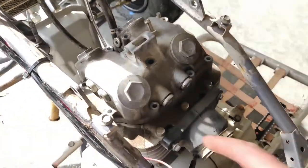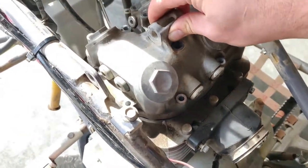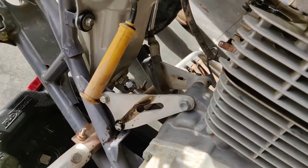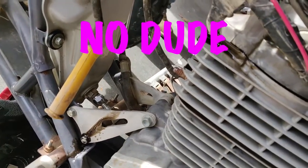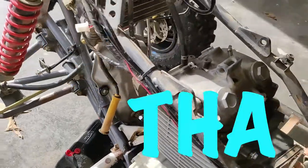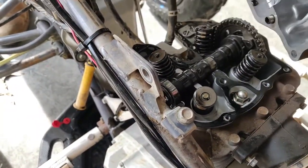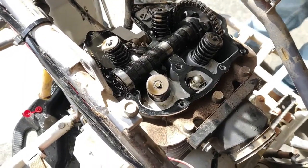Okay, now that all the bolts are off, you can go ahead and remove the valve cover. Oh god, look at that oil, dude. See, that is not supposed to do that. That's oil. No, dude, that's bad. Oh, there we go. She's mint.